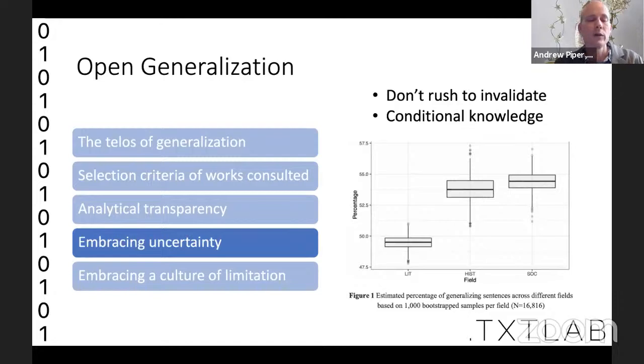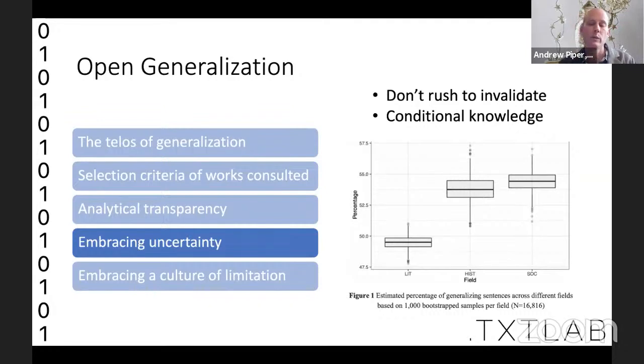And the other important criteria here is embracing uncertainty. I think as a field, we have a double-edged relationship to uncertainty. On the one hand, we want to believe that what we're doing can be highly subjective and creative. On the other hand, we're very intolerant of error. When we see that 75% rate, we're like, well, what does the machine really know? And the idea is we can build uncertainty into our understanding, and embrace the idea that our knowledge is conditional. Just because there's uncertainty doesn't mean it's invalid.